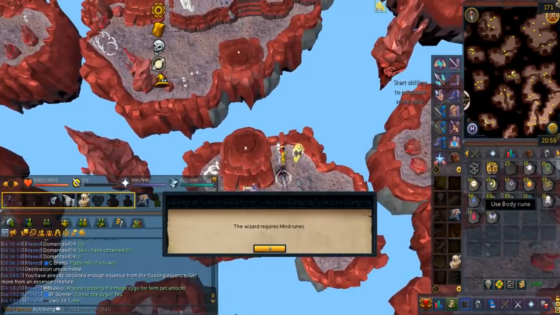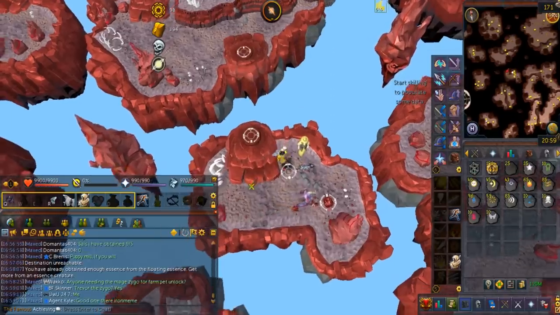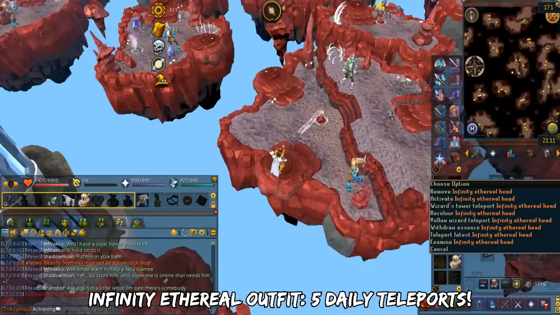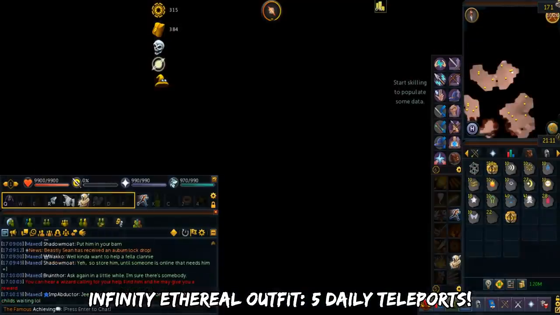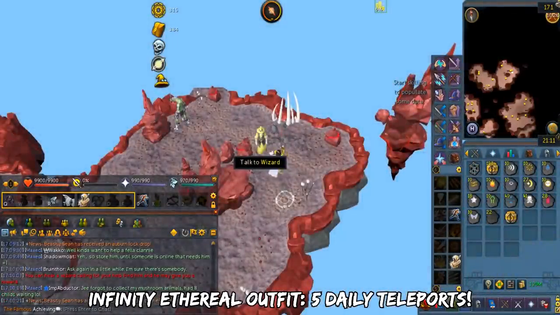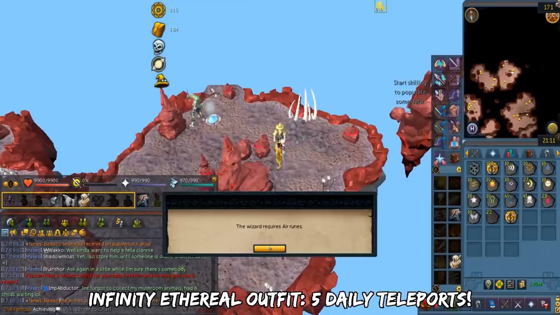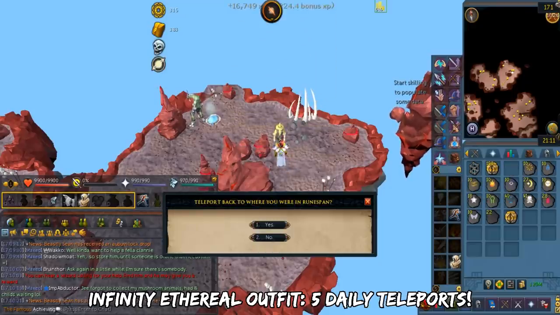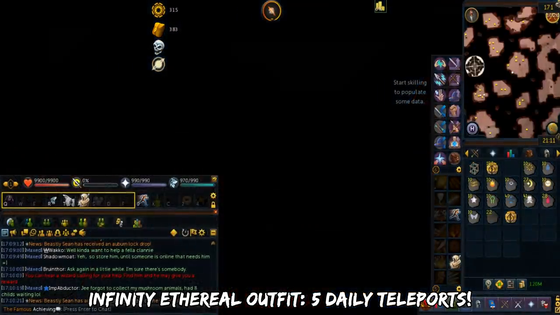Obviously, by traveling islands, it definitely makes this a lot less AFK. Not to mention that the yellow wizards can teleport all over the place every 5 minutes. Now the Infinity Ethereal outfit, as I mentioned earlier, actually will give you 5 daily teleports to a yellow wizard. When you teleport using this and then you give him or her the best rune, you get the option to teleport immediately back to the previous island that you came from. See, if you were to do this daily, it's really amazing.